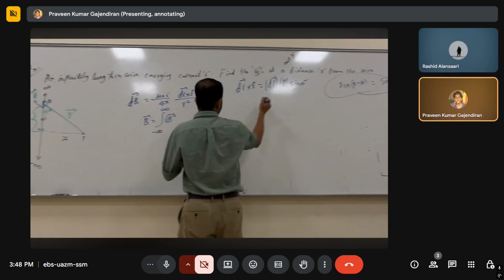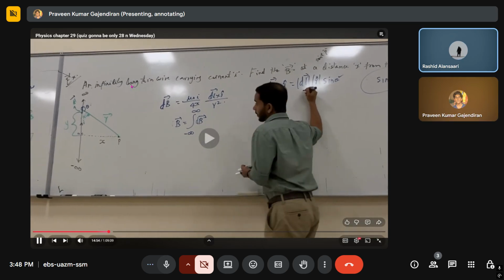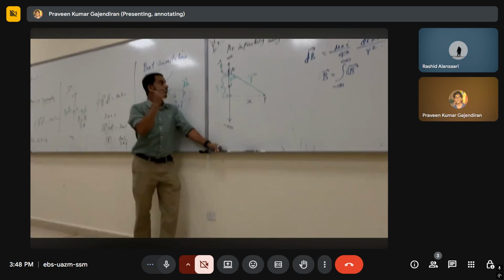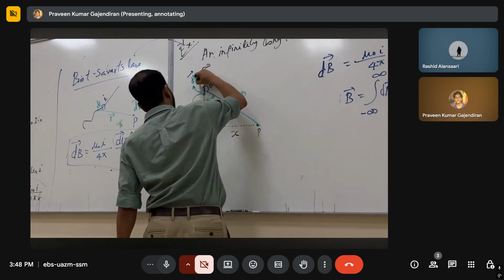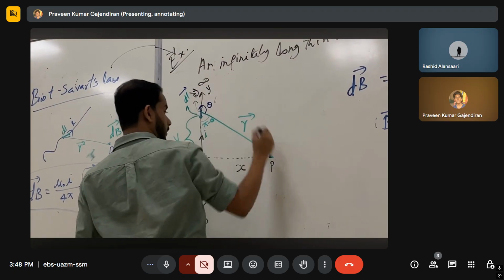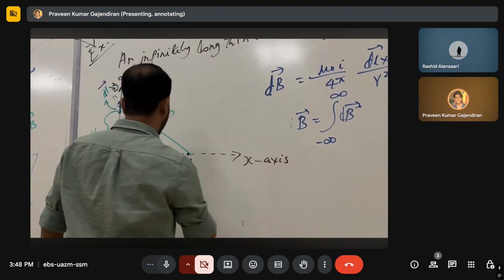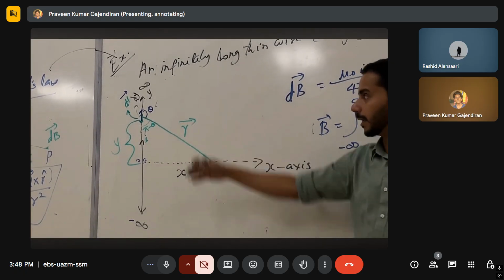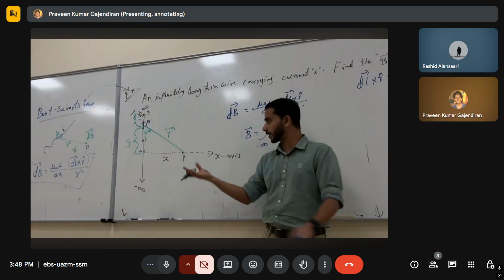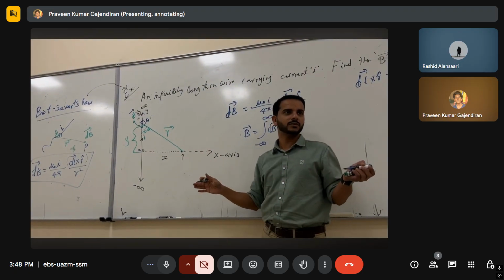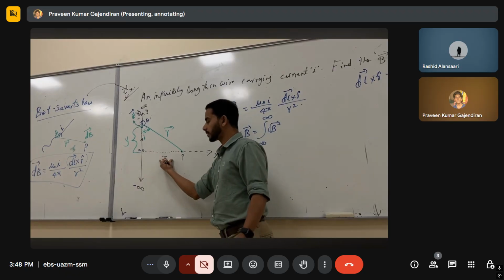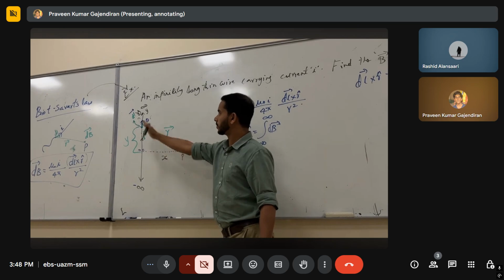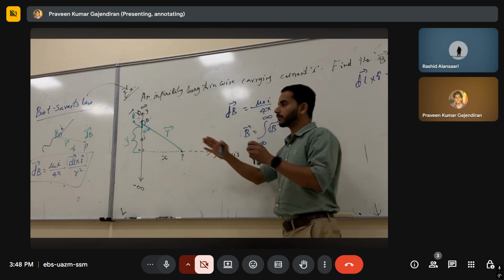And what is dl, by the way? You have a small element on the y-axis, right? And like we did for the case of the electric field, since it is on the y-axis, I can call this small element dy. You can use any axis. For my convenience I used this as the y-axis and that as the x-axis, so if I give that solution you will see different notations. But it doesn't matter what notation you use. As long as this distance is x, in your final expression you have to express the magnetic field in terms of this distance. Whatever other axis or element you use, it doesn't make any difference.